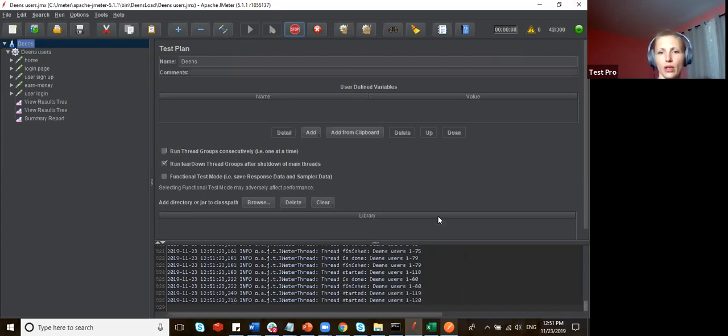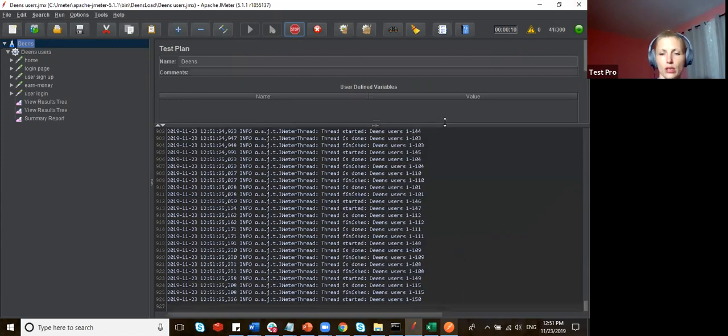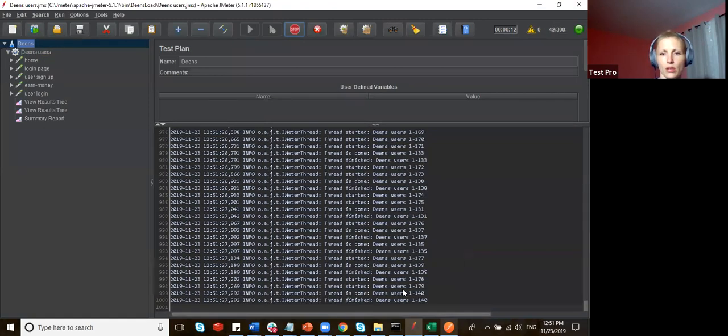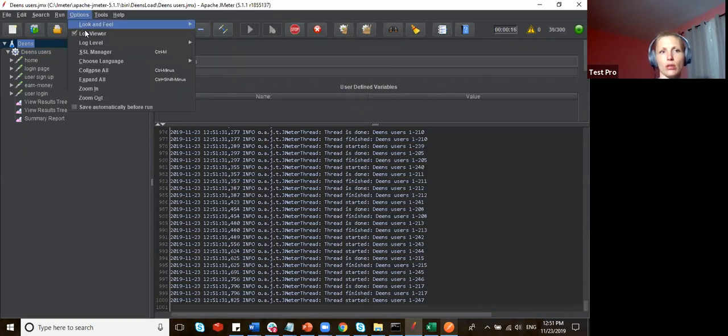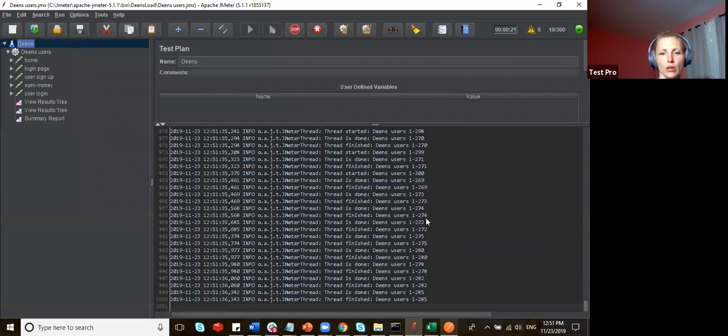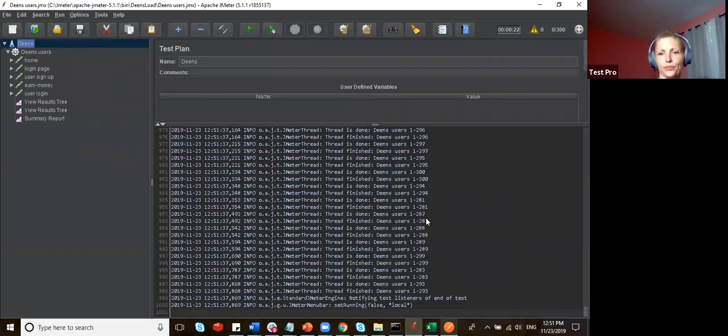Of course it will fail. And here in the logs, I can see what happens. User 111. It's here, Options, Log Viewer. If you click this button, you will see all the logs, how it's running. At the end, you see it failed. It's 293 users and it failed. I need 300 users.